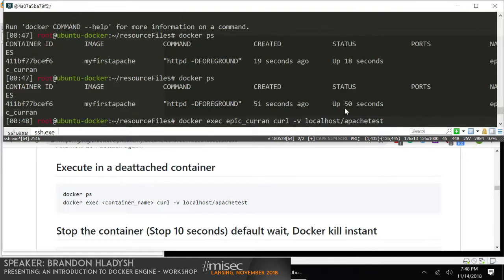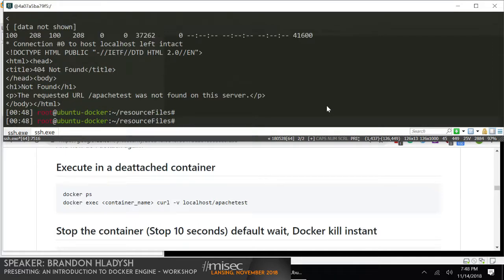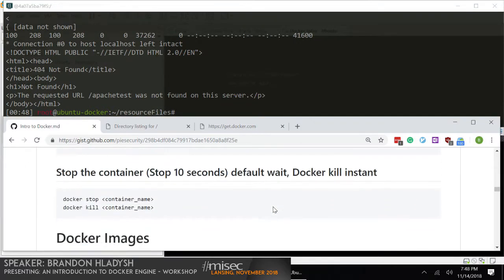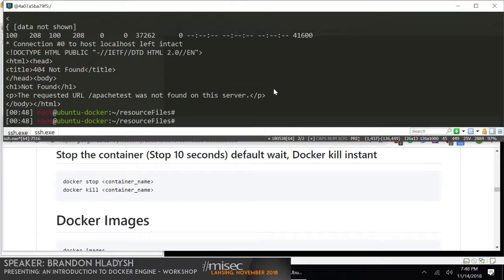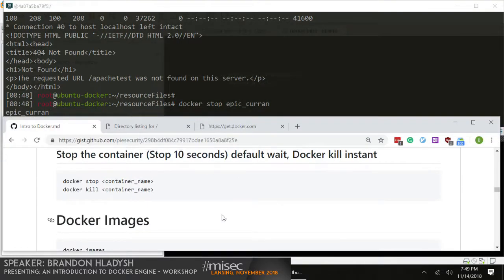Okay, so once again, we get a response back from a CentOS Apache server, and we now have, I would say, a stable website running in this container. And then we can go ahead and stop it. So at this point, we've probably made the most useless website container in the world because it can only serve on localhost. We're going to get to how to expose the port in a second.